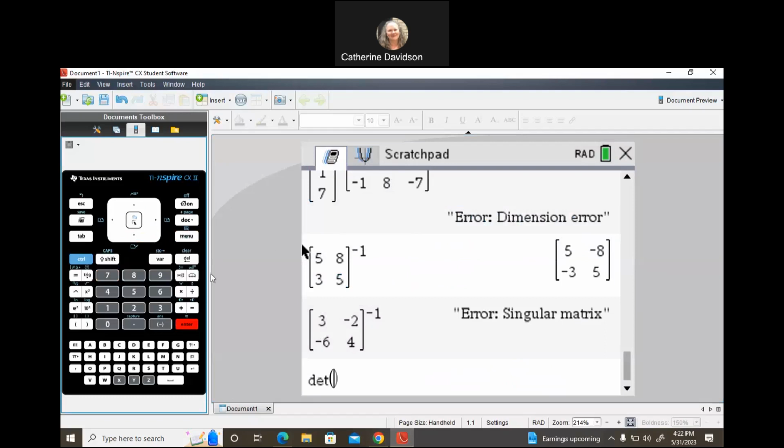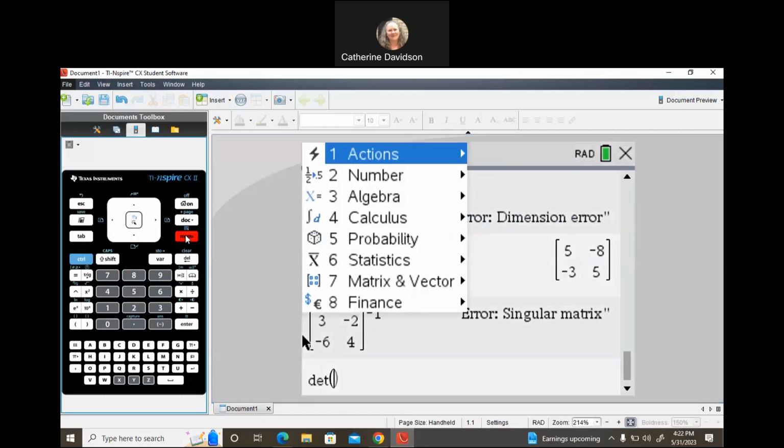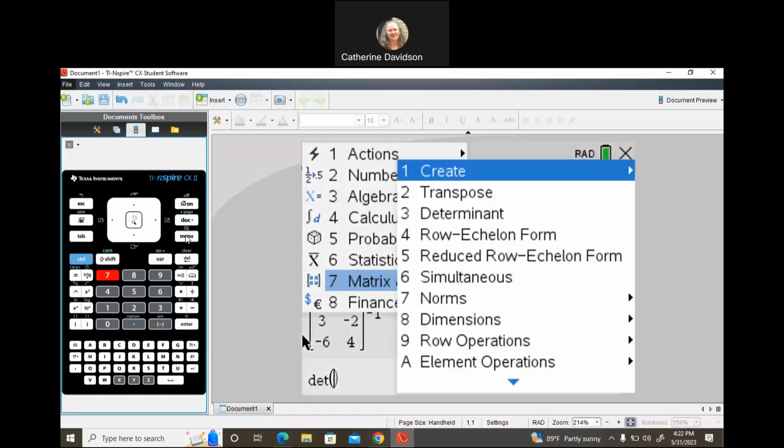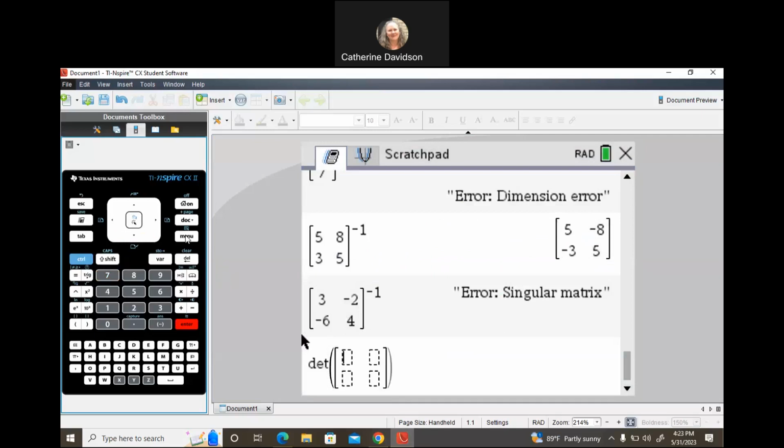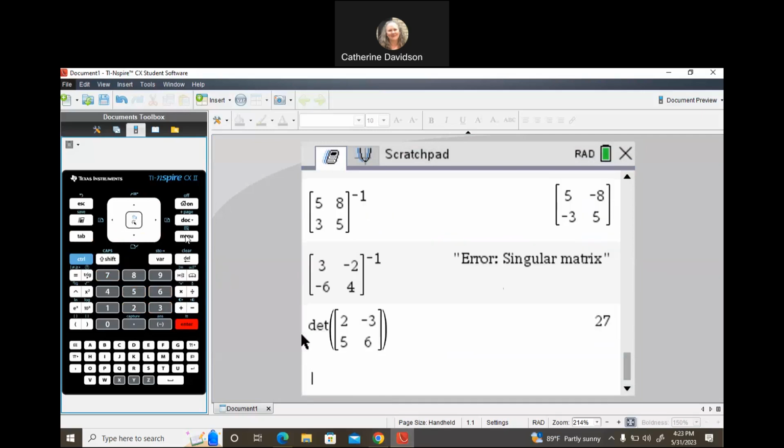From there, we're going to put the actual matrix in. So it looks like a line in there, that's actually where the cursor is. It'll default to there. So you would hit menu again, go to matrix, create matrix, and it's a 2 by 2. And that's what it's going to look like. This will be a single number. You don't actually have to move your cursor outside when you're done. And you just hit enter. So it's 27.